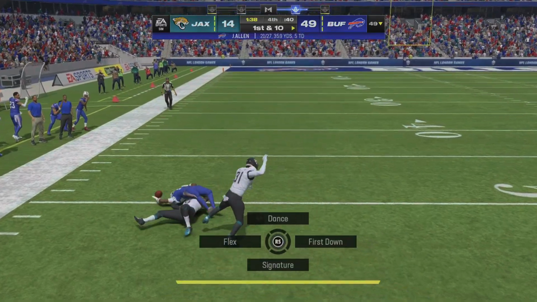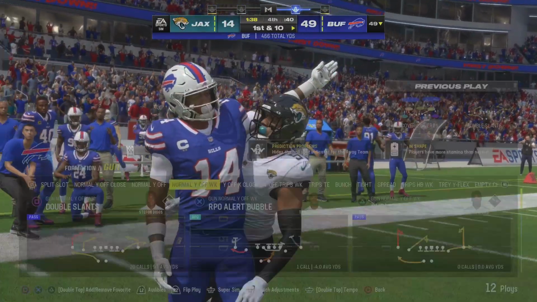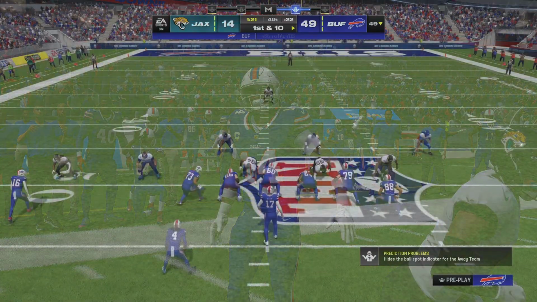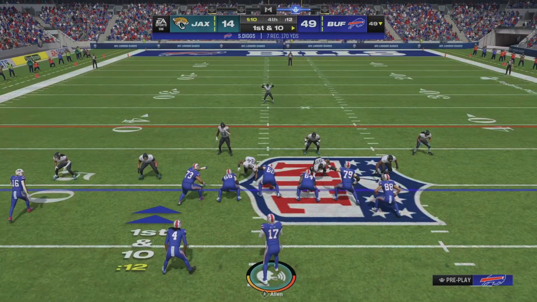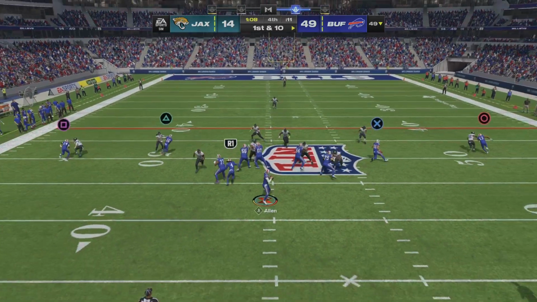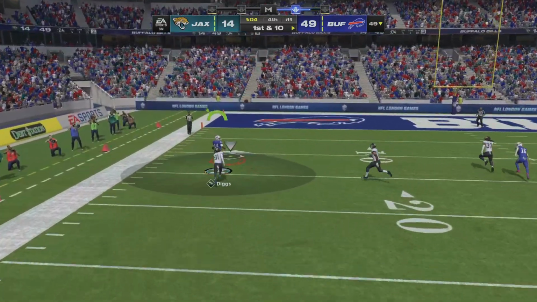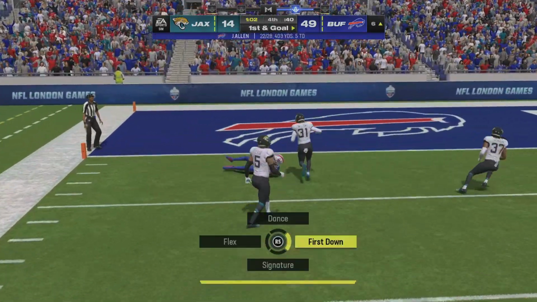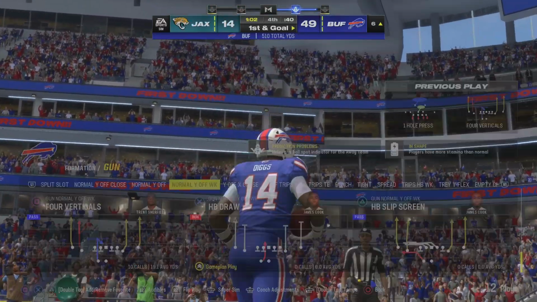A good start to the drive. That's caught out on the left side. And they nearly get this all the way to midfield. Marking down at the 49. So one play, and they're already just shy of midfield. And Allen is actually going to throw it here. Going deep for Diggs. And he's got it inside the 10. A big play here for Buffalo.